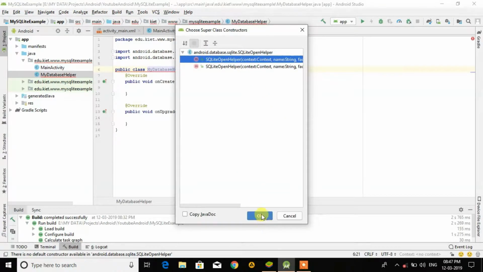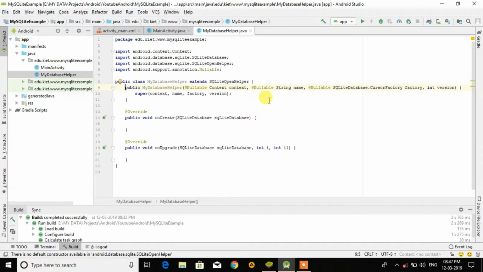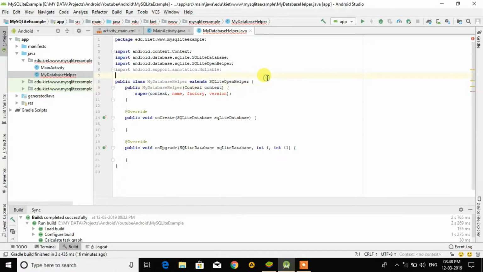So by this way it will create the onCreate method, the onUpgrade method, and one constructor. In this constructor I only need one parameter, called context, and the other parameters I am deleting, because I will supply them, and I will explain them one by one.